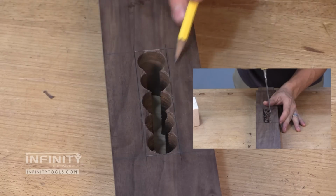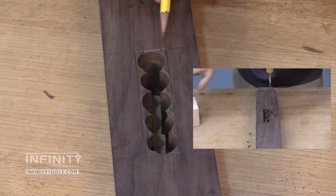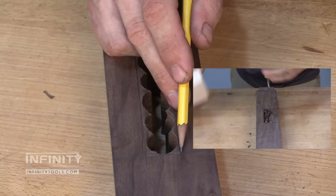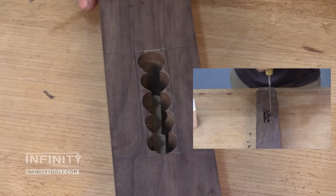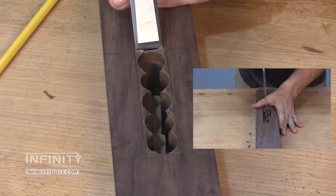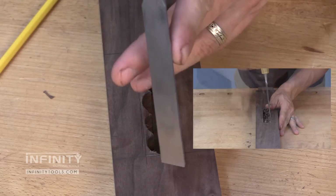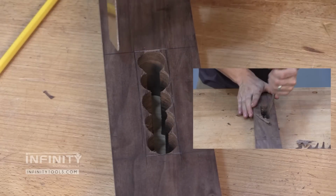You can see that line right there. That's my grain orientation. So as I split away this material, I'm going to work from this corner up, come back, and work my way back down. Also, as I'm working, I'm going to be splitting away the material at the ends of the mortise first, working down one side and back up the other.